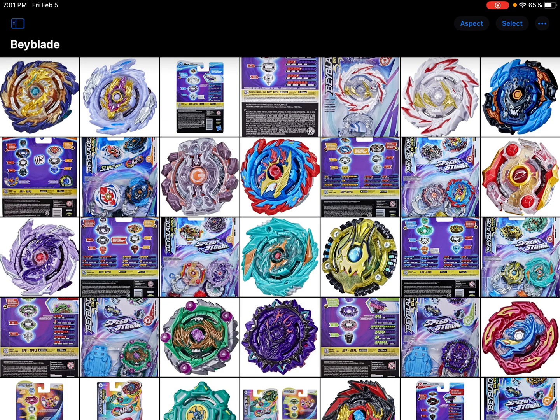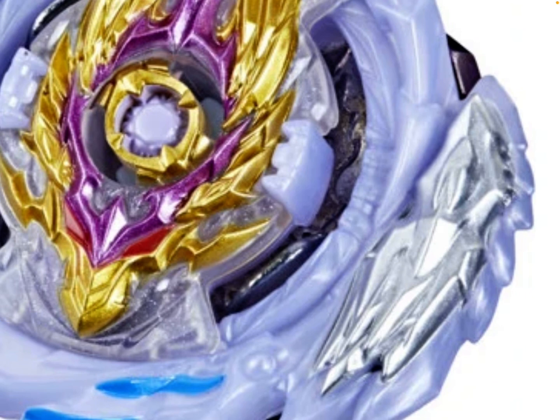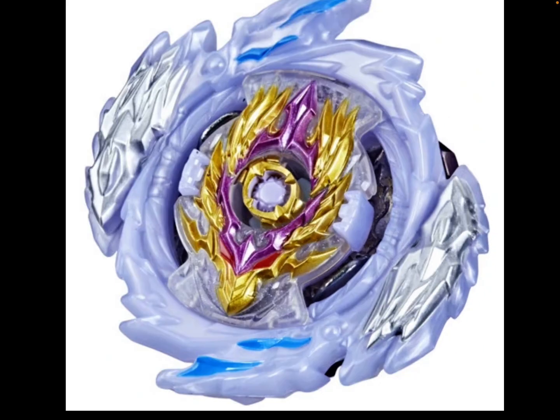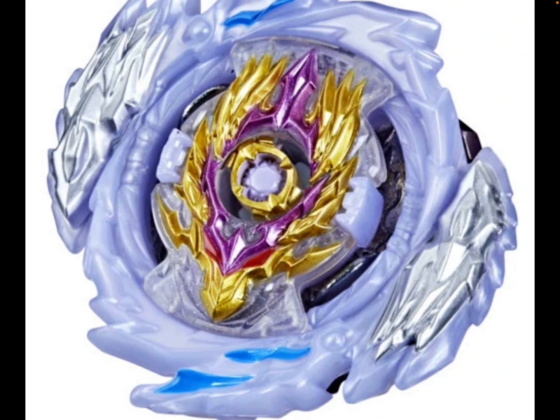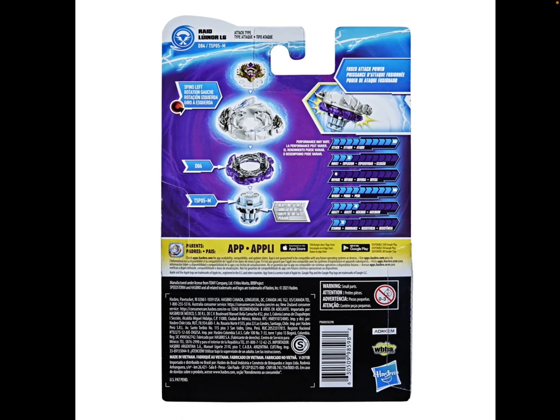So let's move on over to Raid Luminor, right? So this is Raid Luminor. We know for a pretty solid fact this isn't going to be metal. It's going to be plastic. But all in all, it looks pretty solid, especially when it's compared to the Kiritomi version.